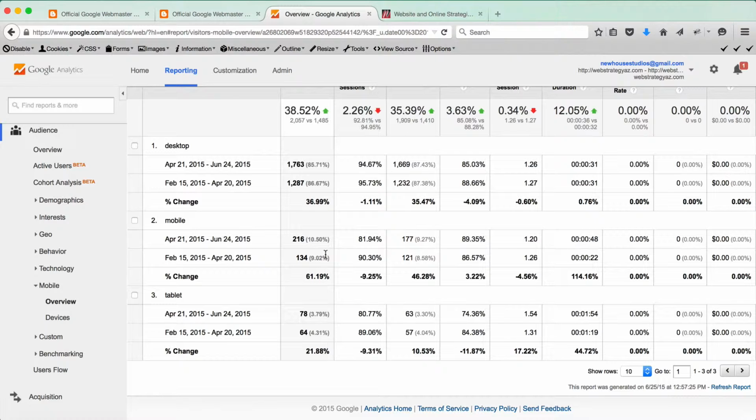So for those of you who have done very little to your website, this is one way to see whether those mobile-friendly changes have affected my traffic or not. This data might not be as valid under a lot of other circumstances, but if your website stayed relatively the same, this is going to give you an idea. And in my case, I've gotten more.